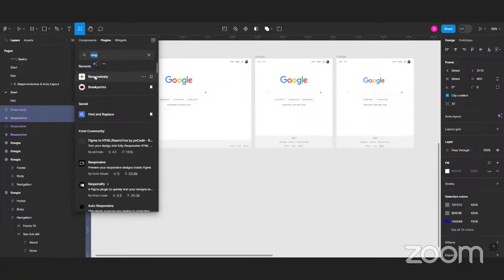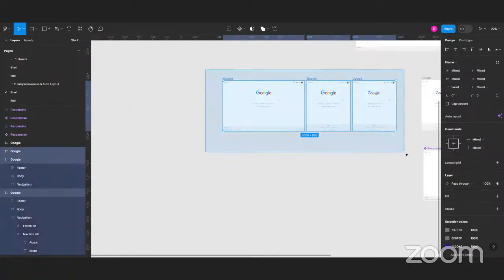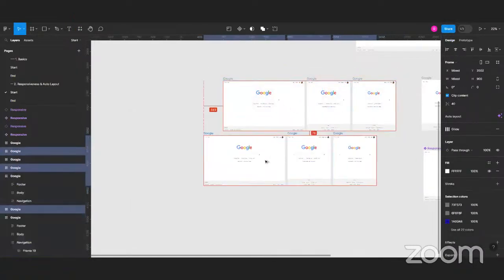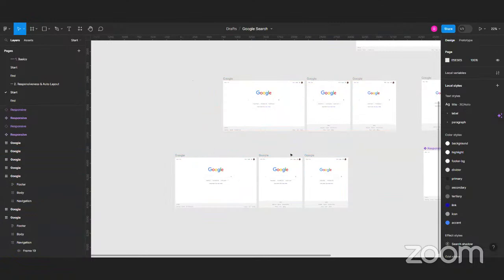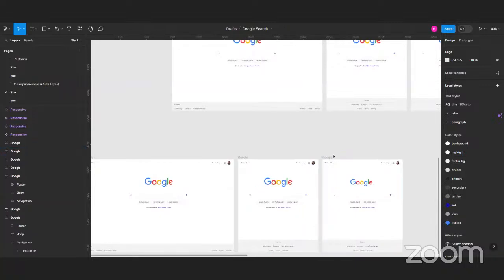But there is a way you use this plugin. Number one, after you've designed, first I would like to make a duplicate so that I don't lose the main design that I did. Secondly, you need to name the frames with numbers. If you don't name with numbers, it's not going to work. You saw the naming here is named Google text. It's not going to work. You have to name them with numbers, and the numbers are the breakpoints. So it's going to know that you want this thing from this point to this point to change to this particular orientation. So those numbers are the breakpoints.